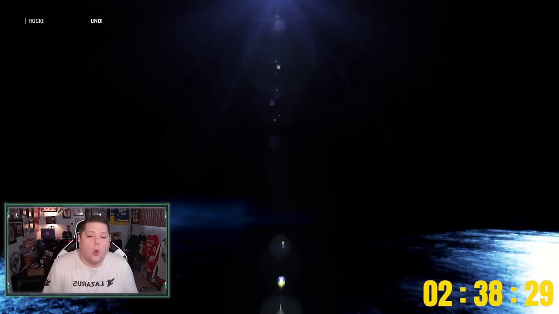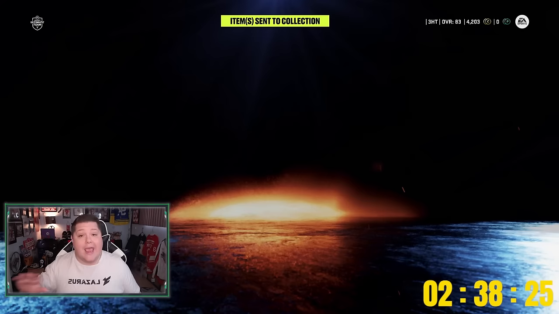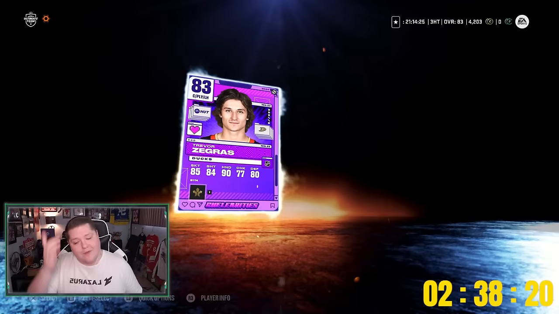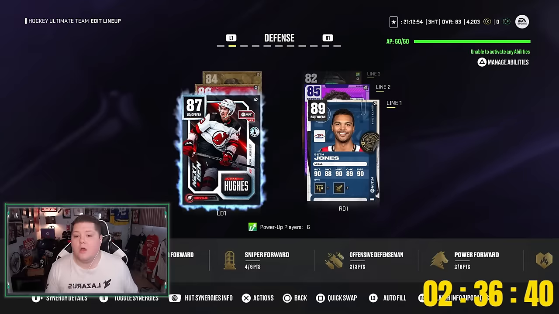Moritz Seider, that's great for the defense. That really helps. Okay, I will take that. And we get 1 more. Come on, EA. Please. Please. Trevor Zegras, 83. You know what? It's better than nothing. All right, so we added in Moritz Seider.